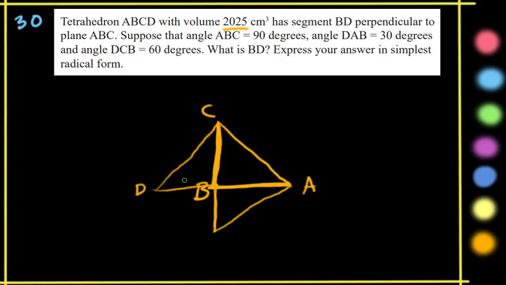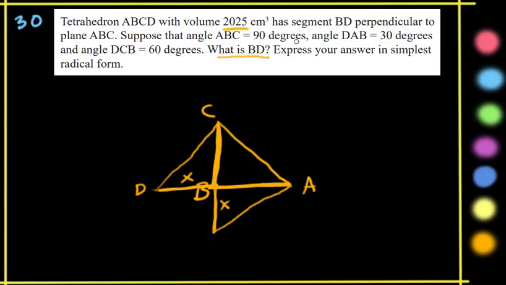So whatever this height is, whatever this DB height is, actually that's what they're asking for, this BD. So let's just call that X. Whatever that is, it's going to be the same here. So that's the same line. It's just I folded it down here and I folded it to the left here so that we could draw it in 2D. So that distance is X.